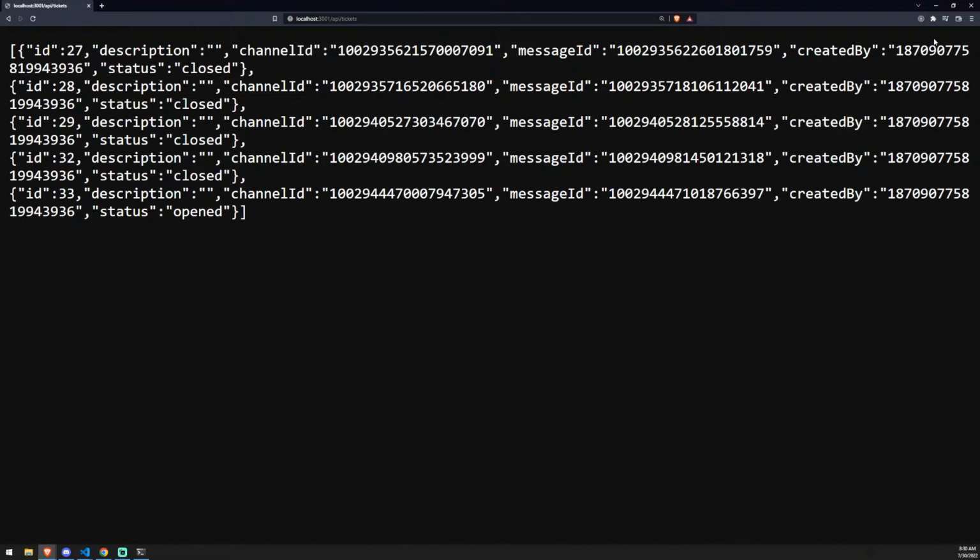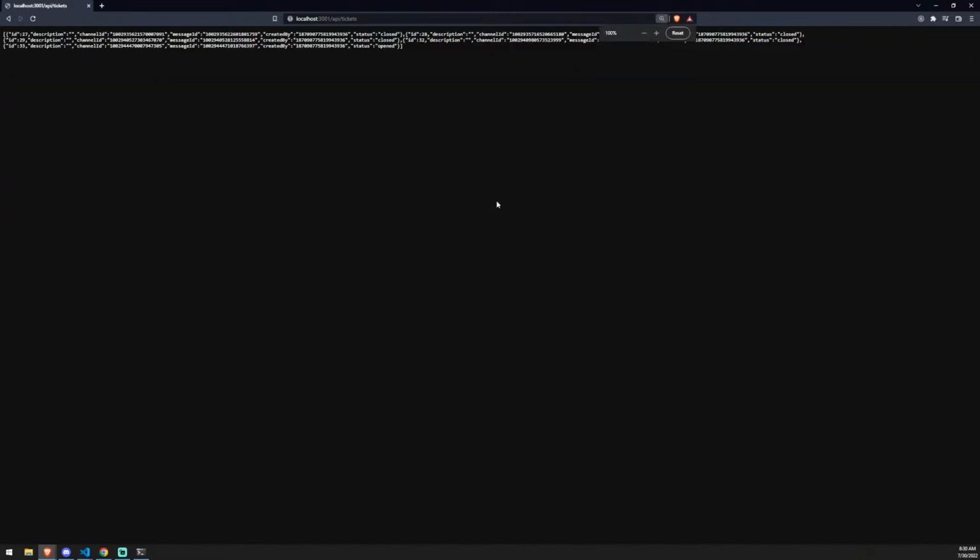There we go. I don't have a JSON formatter right now. I might need to install one actually. Or actually, I think I have JSON viewer installed, but I don't have it enabled for some reason. Let me go into the extension real quick.